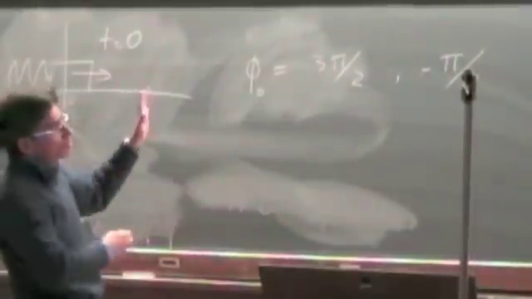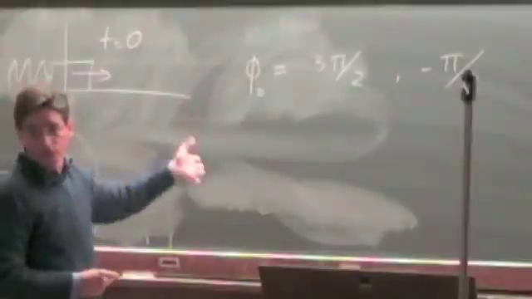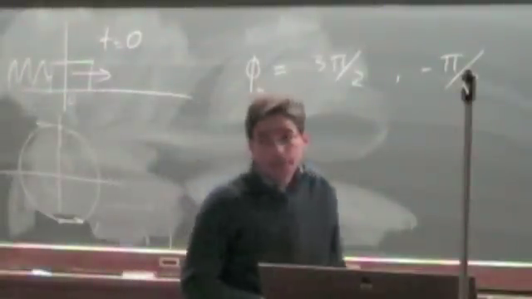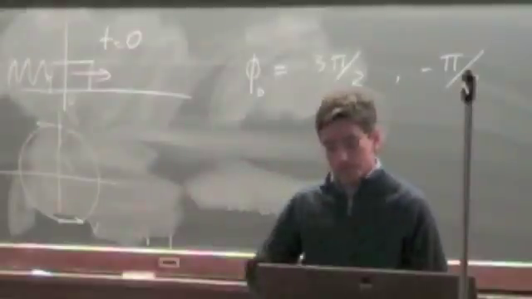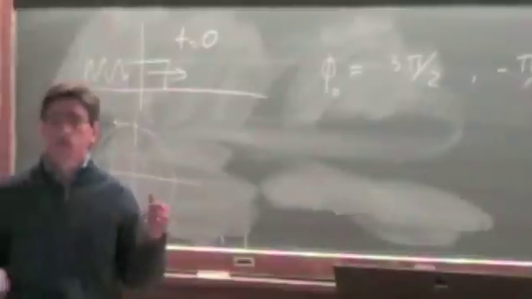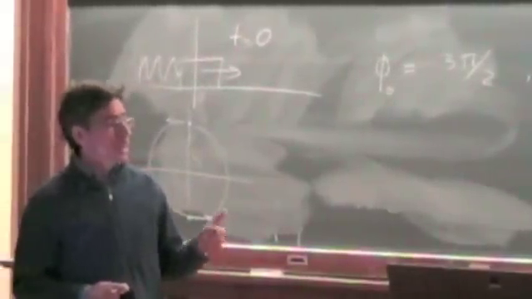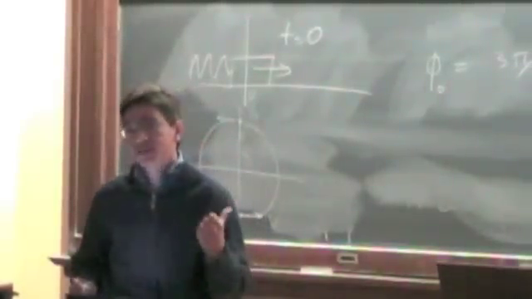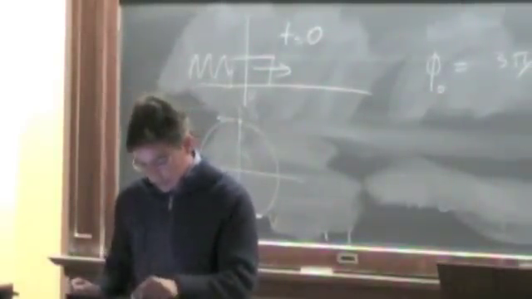Any other initial condition between these four, of course, is possible. The initial phase could be anything between 0 and pi or 0 and minus pi. So it's going to depend on where the particle is, your position, and your velocity. Those are the two numbers that you're going to need to specify phi 0 precisely. We'll do that later.